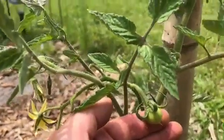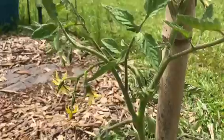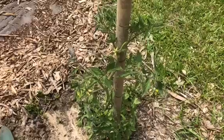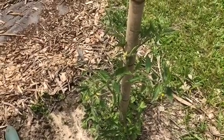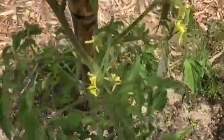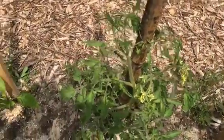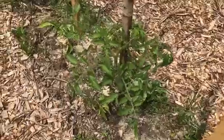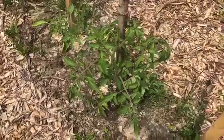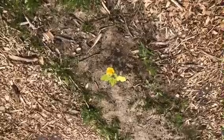Well, this is exciting, kind of. We've got our very first tomato, but this is not from one of my seeded plants. This is from that store-bought Celebrity. So, yeah, it's great, but I'll be way more excited when I produce some of my own. Hopefully it won't be much longer. There's lots of little blossoms on several of the plants so far. So hopefully I'll see an actual tomato on a plant that I started from seed.